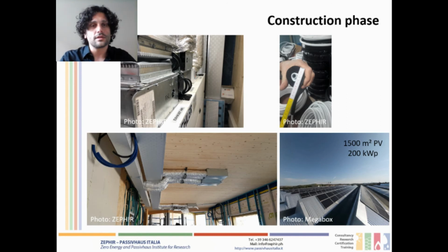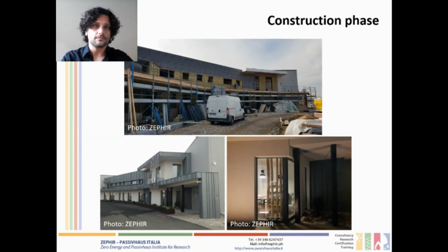The domestic hot water pipes are provided with 6 centimeters thickness insulation, even though the domestic hot water demand in an office is usually very low, as in this case. For this reason, on-demand, cheap domestic hot water electric boilers completely fulfill the needs of the building as far as the domestic hot water is concerned.